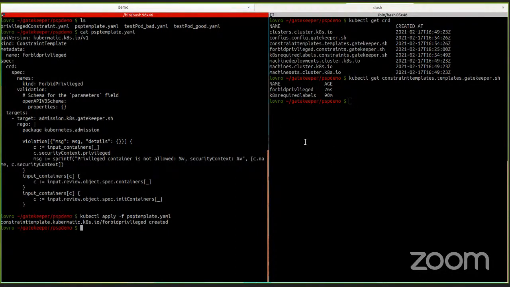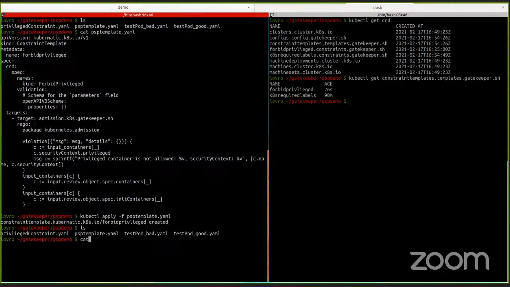Okay, please note also here that we are not using the Gatekeeper constraint templates in the seed cluster. We are using the Kubermatic ones because we wrote just wrappers around the Gatekeeper ones, and we are syncing the Kubermatic templates, which are basically almost the same as the Gatekeeper ones, to the user clusters for Gatekeeper. This is also so we can more easily extend the constraint templates in the seed clusters and add more features around them.